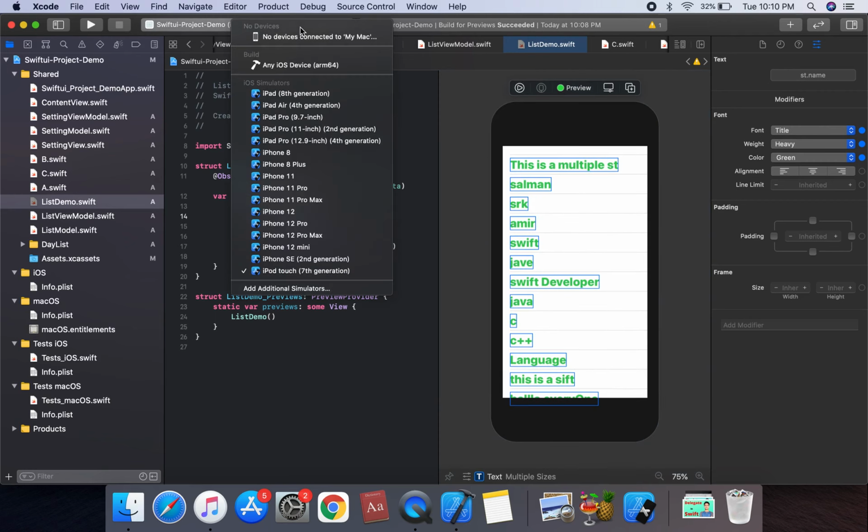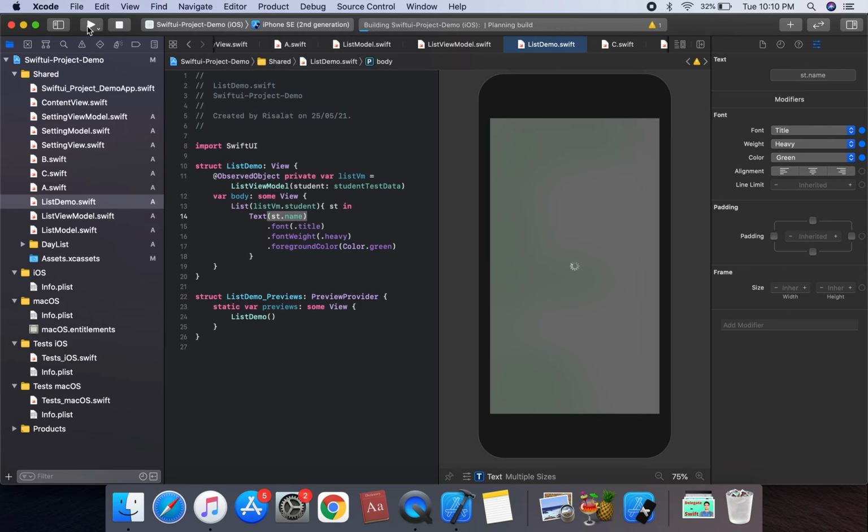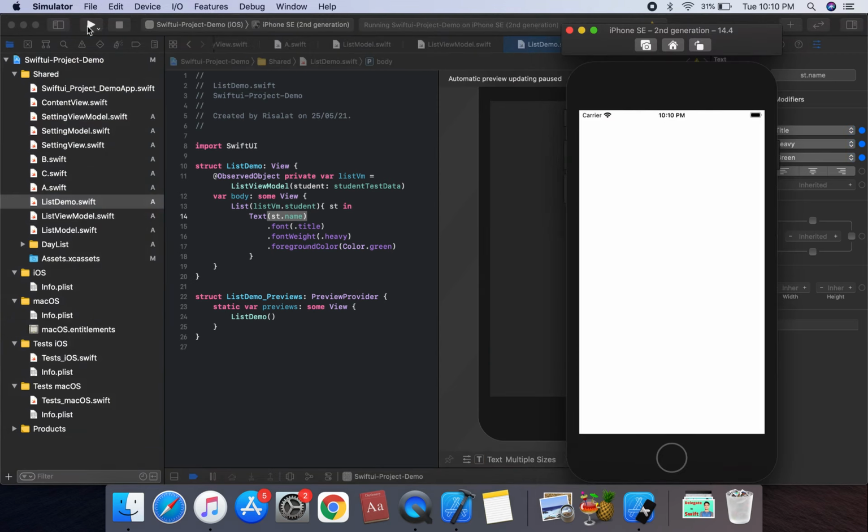We can run this on a device, suppose iPhone SE second generation. We can run iPhone SE second generation using the list.